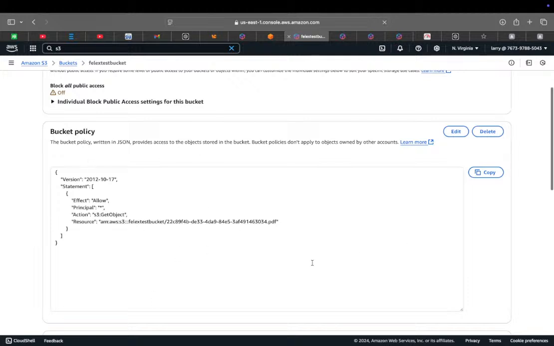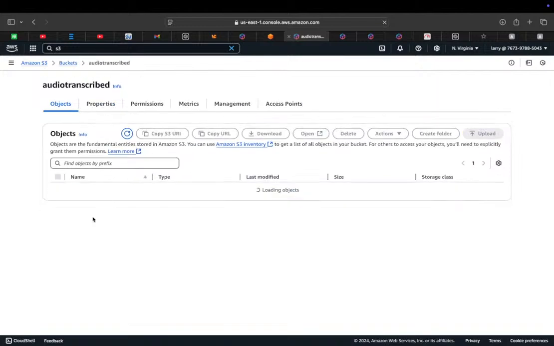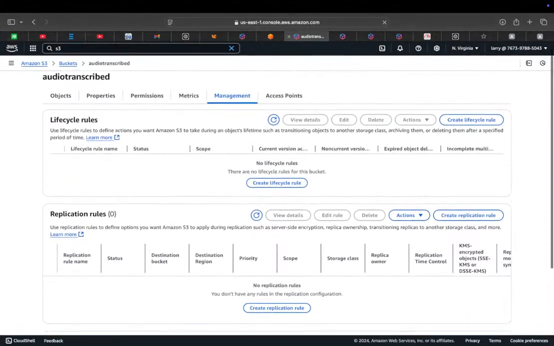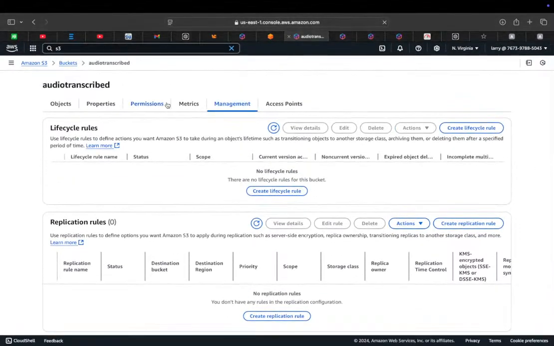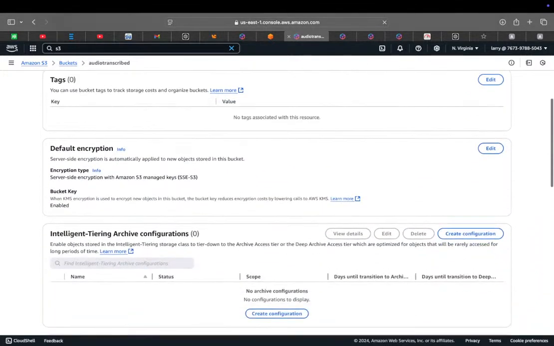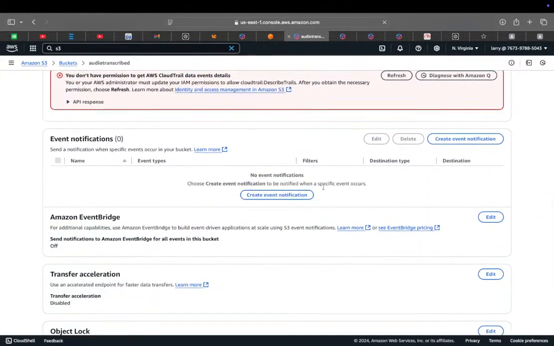So that is how you do it, and I believe now we understand what S3 is and what its use is. And the good thing also, you can use email notification. Whenever you upload an object here, you are notified, or whenever somebody accesses an object, you can use event notification.